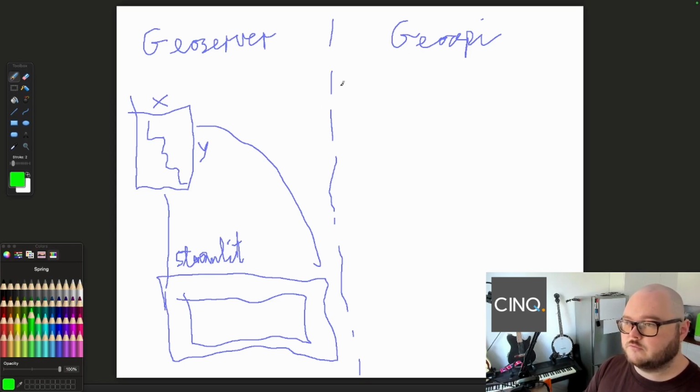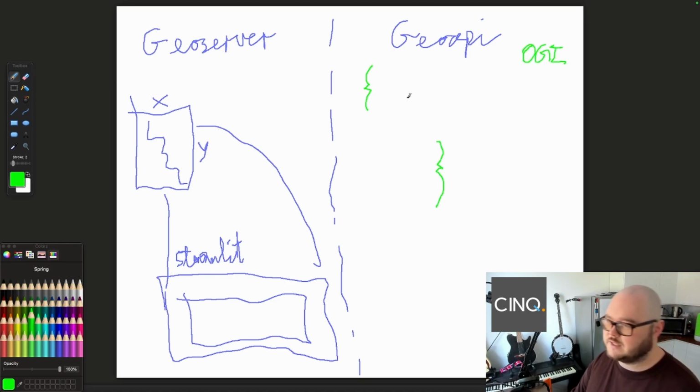So rather than the Geoapi serving a bunch of images, it's serving a bunch of what are called GeoJSON. And there is a standard for this, and I'm really bad with my acronyms. I think it's OGC, Open Geospatial Consortium standard or something.